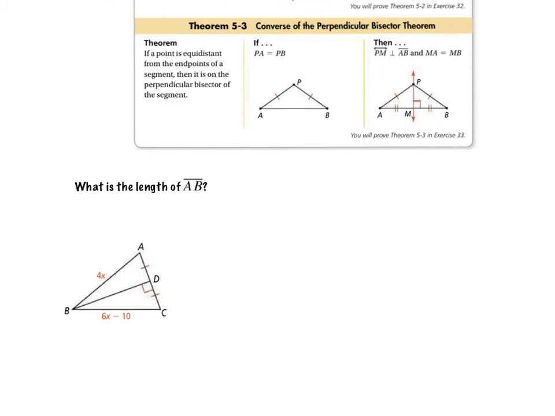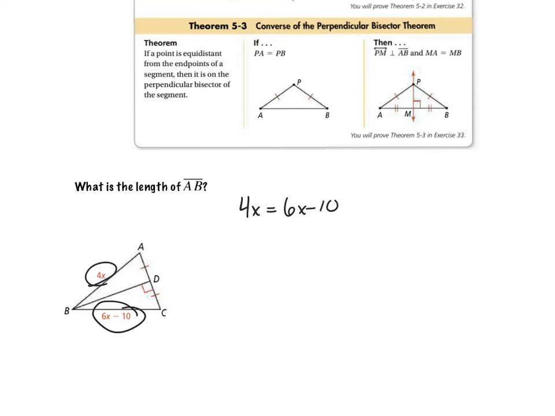So you look at examples like this, and a lot of it is just setting up an equation. So you look here and ask, what is happening in this triangle? I have AC. I notice that I have two congruent sides and a right angle. So that means that BD is my perpendicular bisector of AC. So then I know that BC and AB are congruent, right? So I can just set these equal to each other and say 4x is equal to 6x minus 10. And then I just have an equation that I need to solve, right?